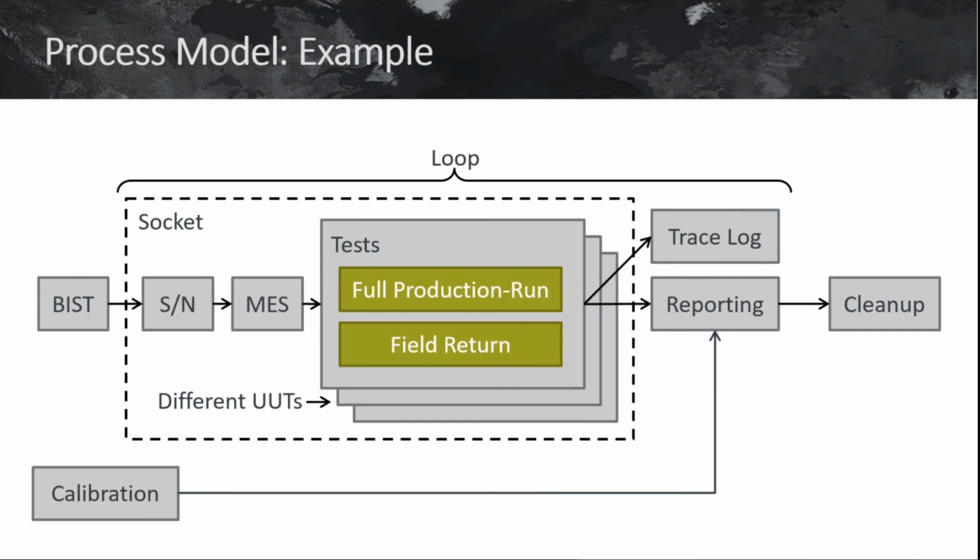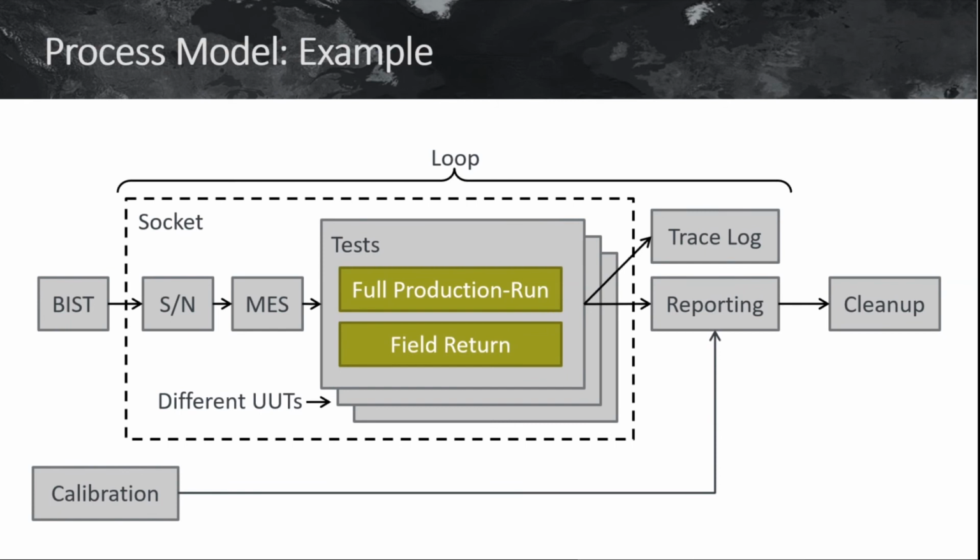So what I meant here is that we have separation between the product-specific aspects of the test system and aspects related with the whole process. And those gray squares you can see are related with the process and process model. The process model can be used to define such functionality like built-in self-test, integration with factory information system, custom cleanup or calibration, whatever we like and whatever our customer required for every product can be defined in this process model.